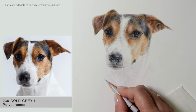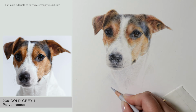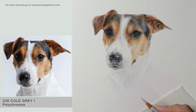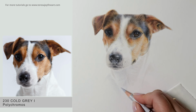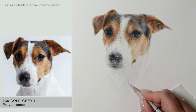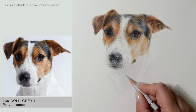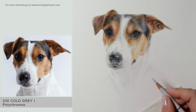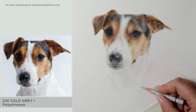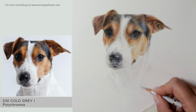That's probably pretty much it. I'll just leave that like that. I'll darken it, but that's as far as I'm going to go with the drawing, just to get that suggestion of the shoulder. So you can see that it's just shapes. We're not really looking to draw any fur. We're not looking to get any detail in. We're not looking to draw any individual hairs. We're just looking for some shapes to create a bit of structure on this neck. I'm going to just bring a little bit around here as well, just to get that shoulder in there.